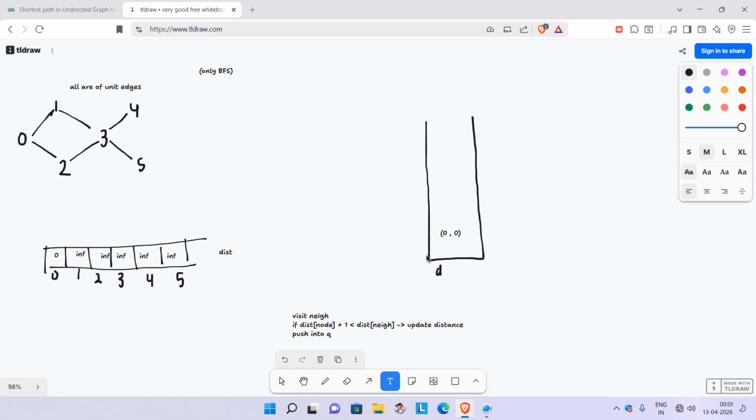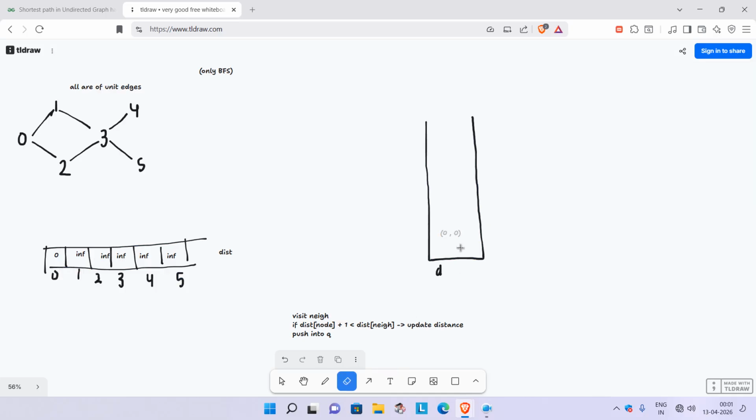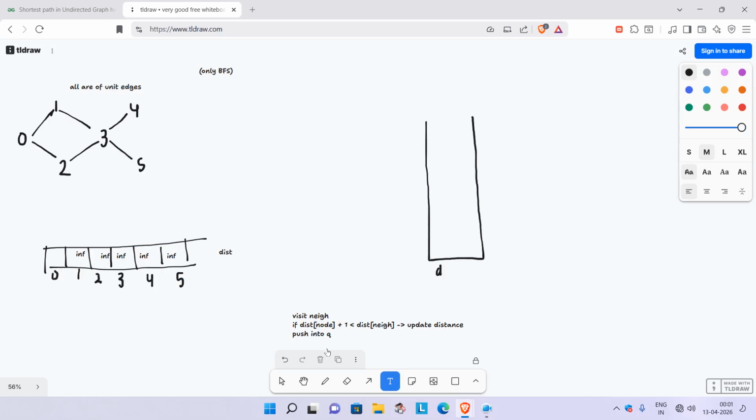Don't get confused, I'll explain why I'm using this 0 here. Okay, let's erase this part. I think you might not be confused now. So we initialize our distance vector, and we use our queue.